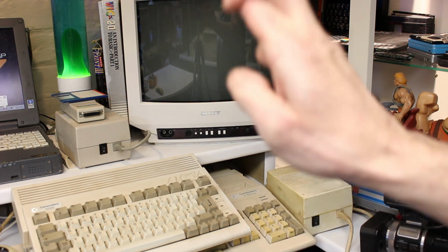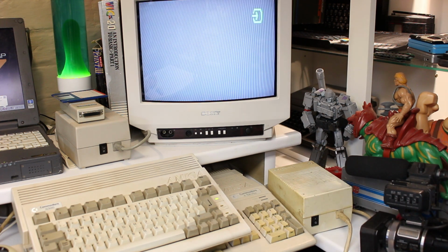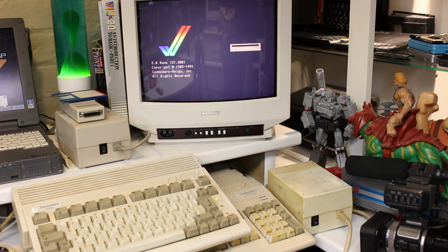Okay then. Fingers crossed. Let's see if it works. Wow, it's working. I can't believe it. The picture looks a little bit pinky, but I think if I remember rightly, in the disk drive then the writing. Was it like that before? I can't remember, it's been so long. Oh, that's amazing. I guess we'd better try disk.